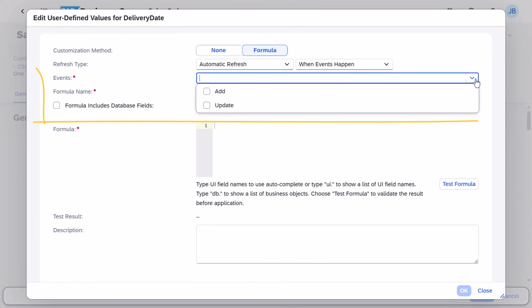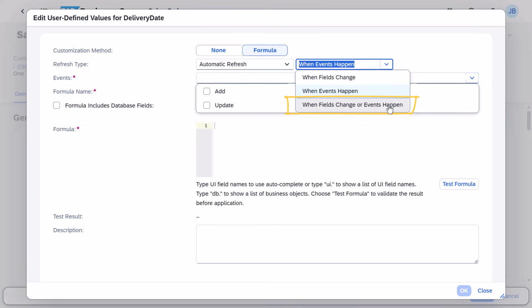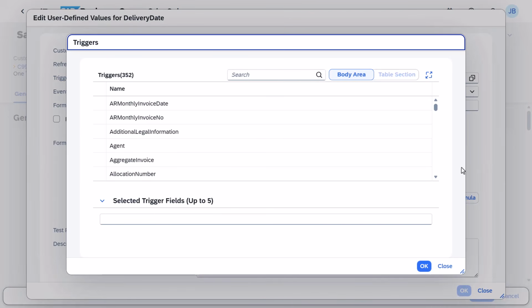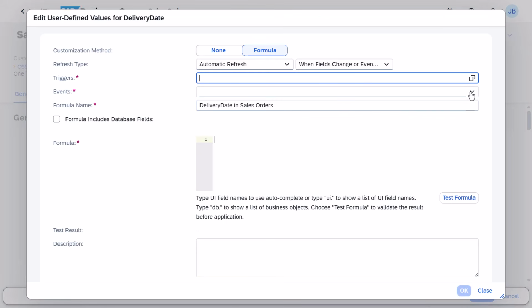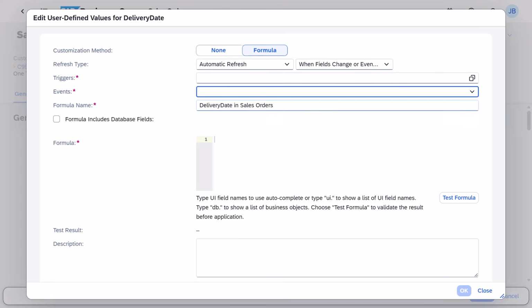Use the Events drop-down to automatically refresh field values when you add or update a business document or object. Need more control? Select when fields change or events happen. This option automatically refreshes the customized field values when other field values change, or when you add or update a document or object.